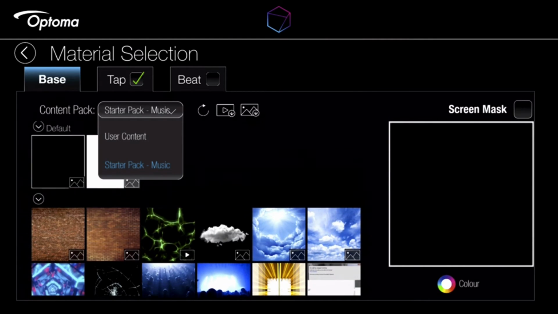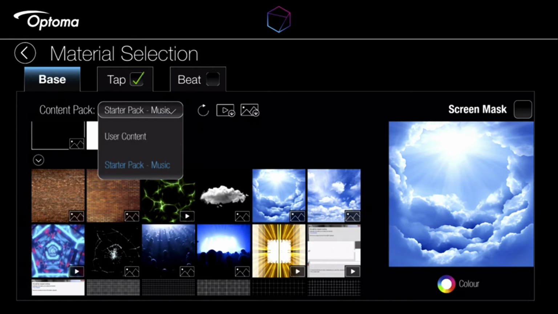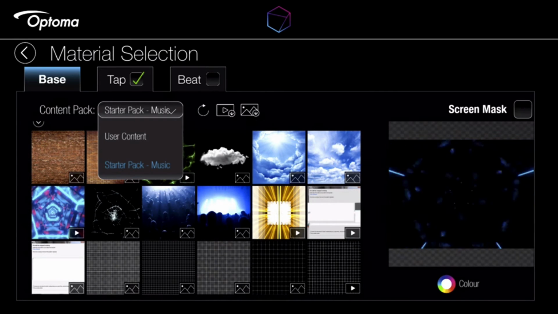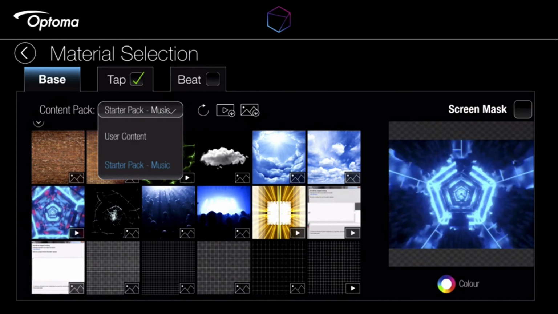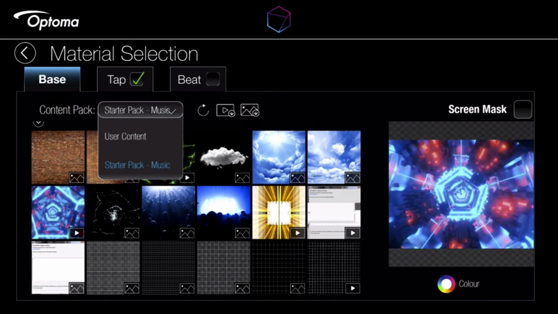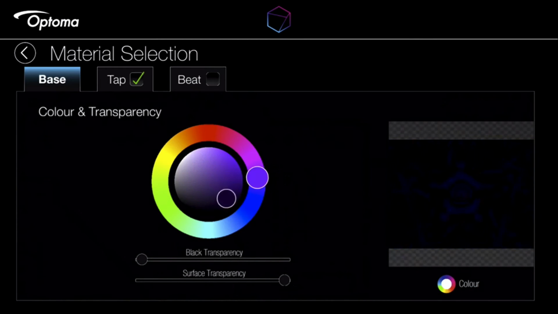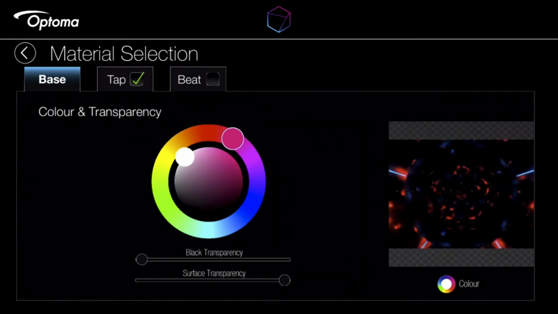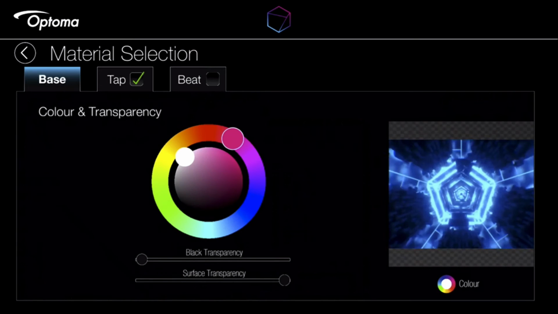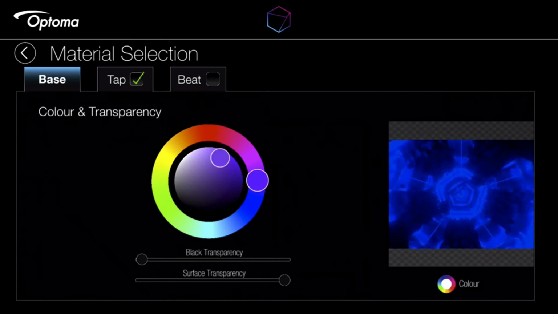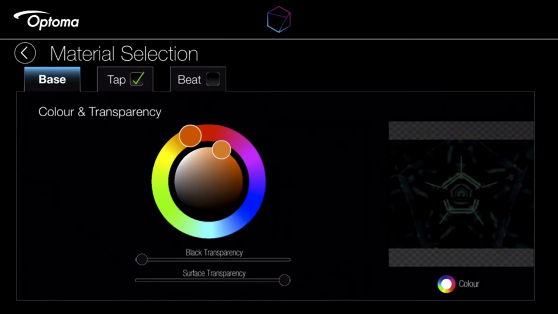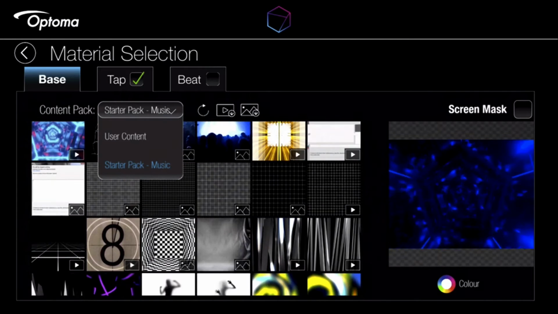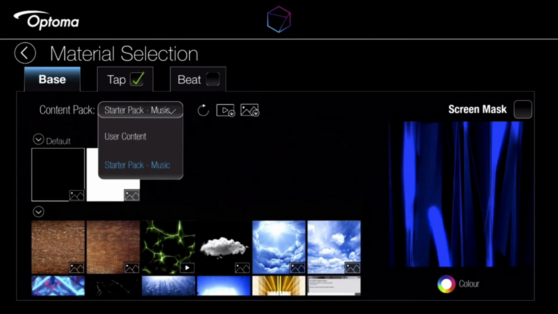And once you've got this selected, let's choose. You'll notice some of them are just images. They have little landscape icons. Some of them are videos, and they'll have the little play symbol. Now, even though these are sort of out-of-the-box videos, you can still tweak them. Like so. You can mess around, make their blacks transparent, make it overall transparent if you want to build up several layers. And in some cases, you can mess around with the colors as well. Like so. So you've got loads of these to play with. Some of them animate, some of them don't.